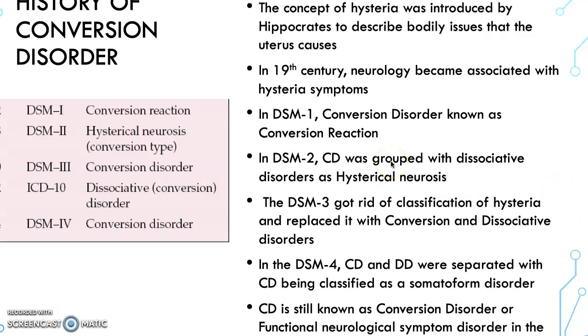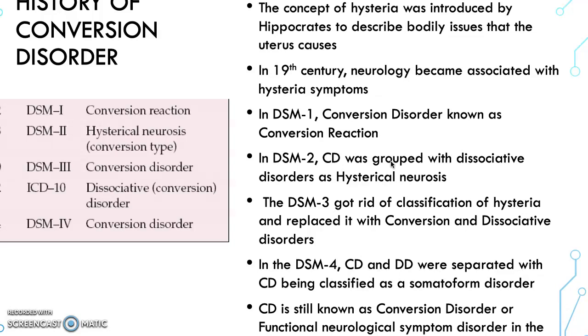And for the history of conversion disorder, the symptoms of conversion disorder started being paid attention to back in ancient times when Hippocrates, the quote-unquote father of medicine, came up with this concept of hysteria, which is known as when the uterus dries up and wanders the body in search of moisture, and those physical symptoms that happen after the uterus does that are what is known as hysteria. So in the 19th century, neurology became associated with hysteria symptoms.